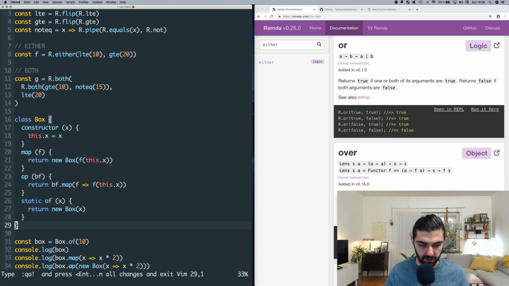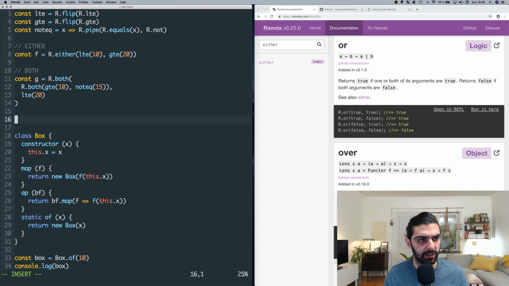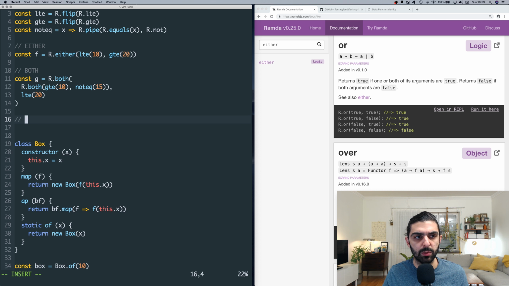But let me write this as a comment here in the code. It would be something like this if we use bool instead. If f is an applicative, then the function has the signature that if you pass f of bool and then f of bool, you will get back an f of bool. Something like that, right?